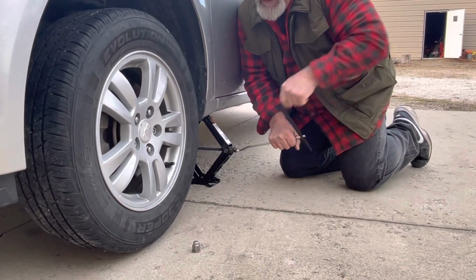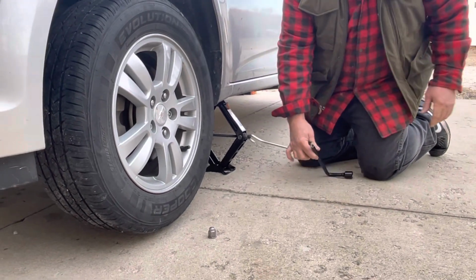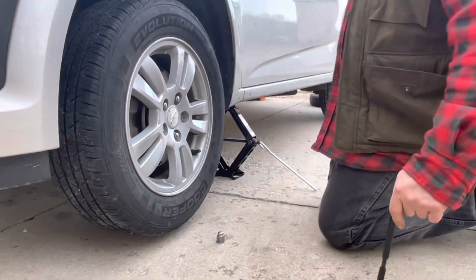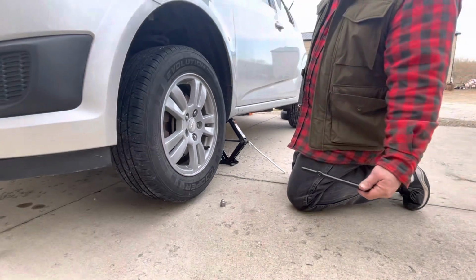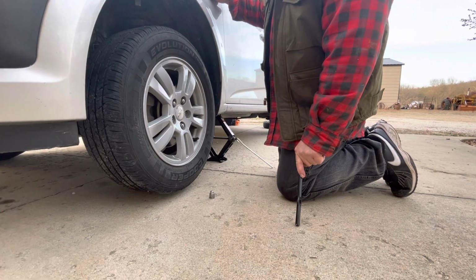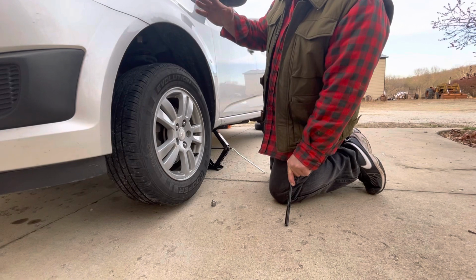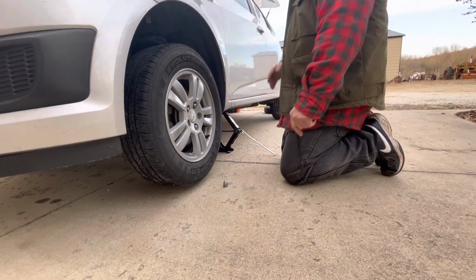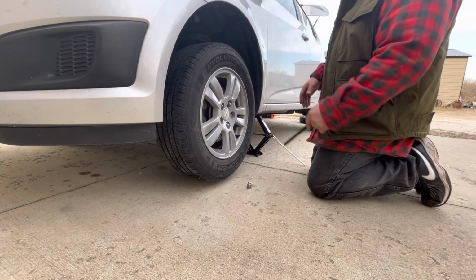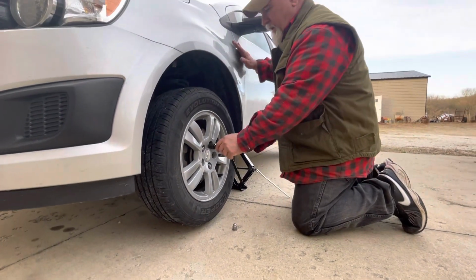I'm gonna bring it off the ground. Now, something that you should remember if you're doing this is that your flat tire is flat, so it's going to be down on the ground a lot further. So when you go to put a fully aired tire on there, you're going to need the car further in the air. So remember that when you're jacking it up. Jack it up just a little bit extra so you can get that fully inflated tire back on there.